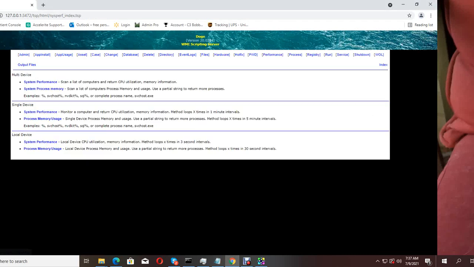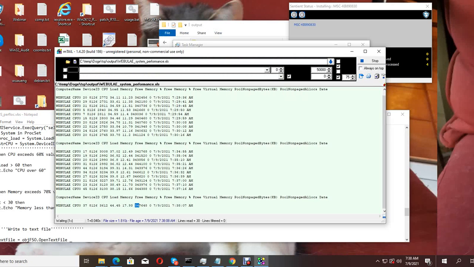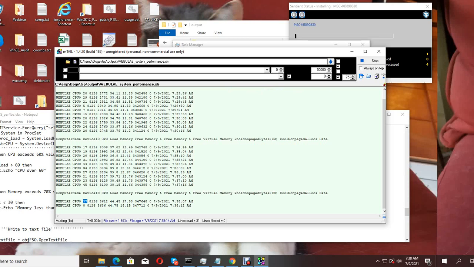Now we can come back into performance, into local performance, and say loop for 500 times. And we can now again watch in real time our system resources, and we can see we're at 37% CPU and we have 44 or 45% memory.